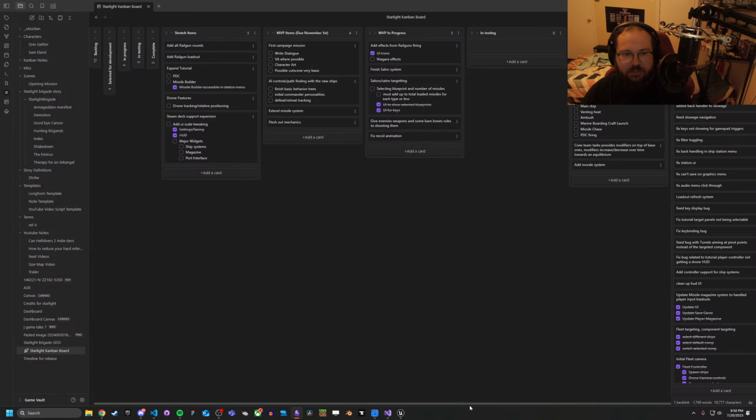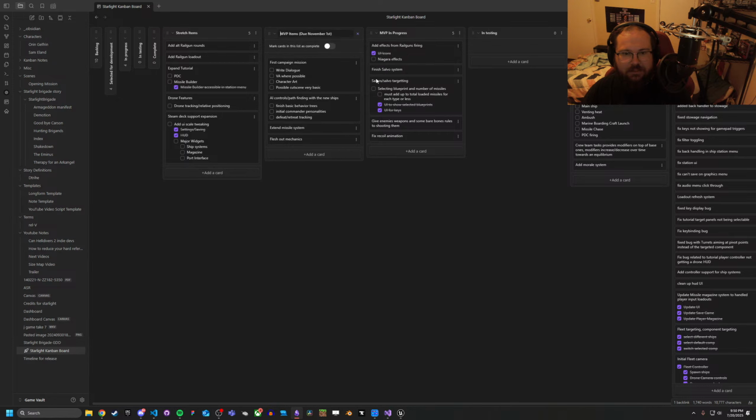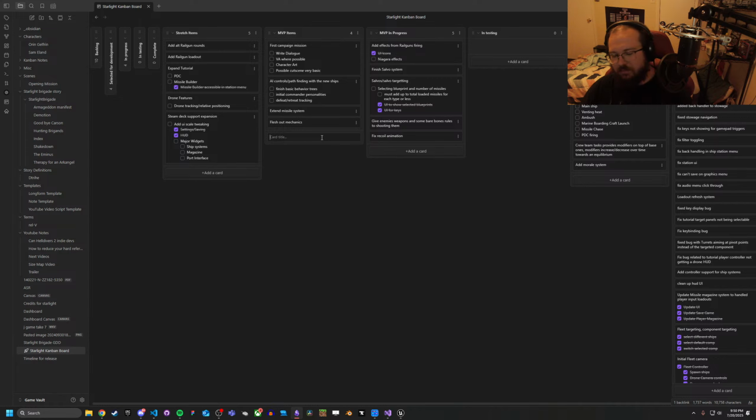It's been a little bit since I've actually used it, but as you can see, I need to go through and clean this up. All right, and then another thing I had, crew readiness.